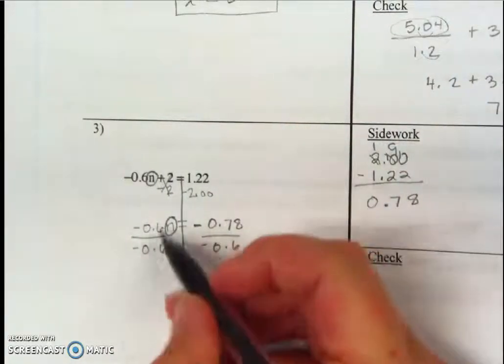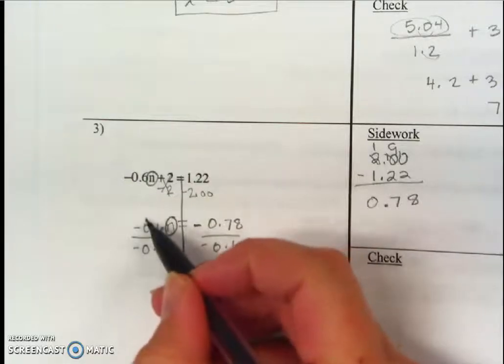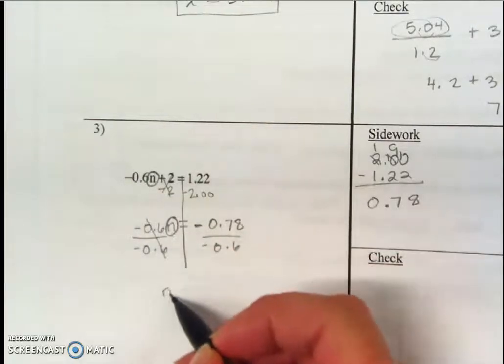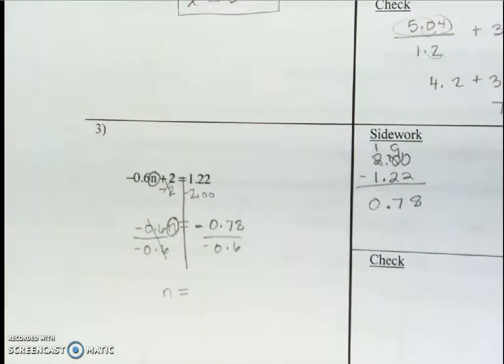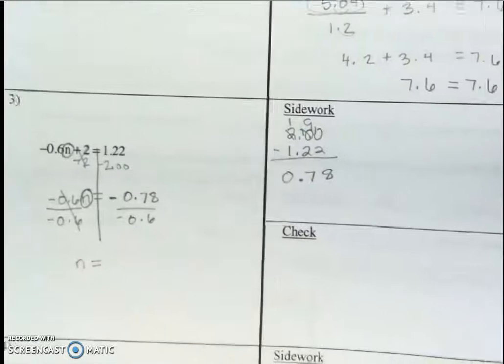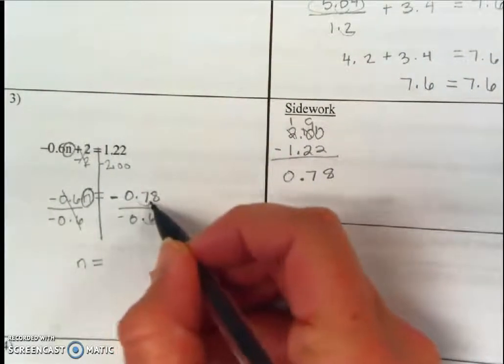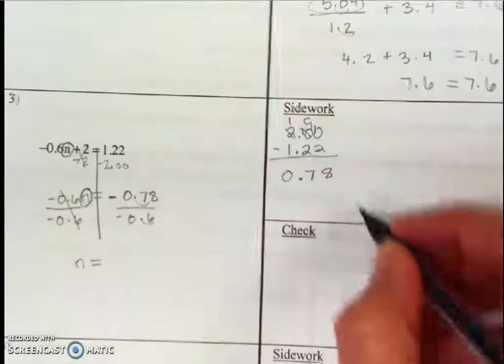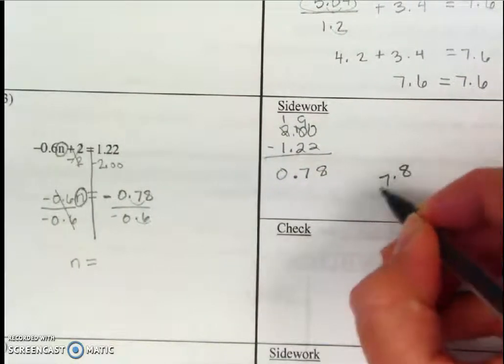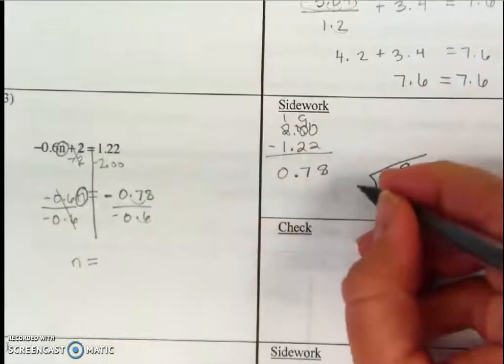And let's see what happens. Negative over a negative is a positive. That would be 1. So I get positive 1n, which is what I wanted, equals. And this is going to come out positive also, but now we need to do that division. Remember, I can't divide by a decimal, so I move it. So this will be 7.8 on the inside. And on the outside, it'll just be 6.